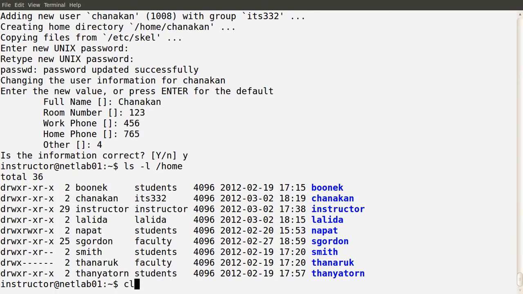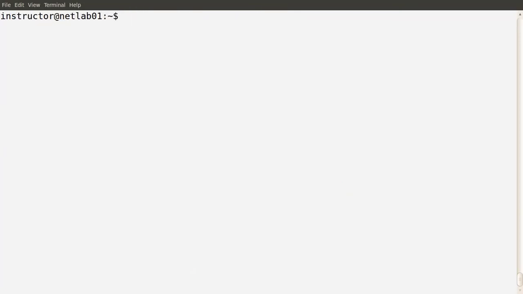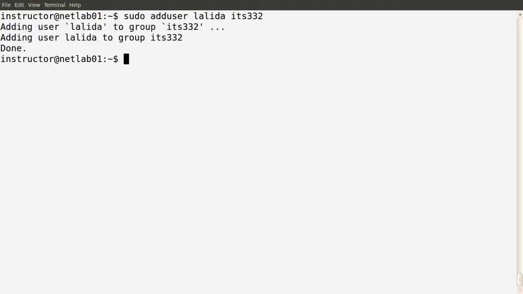Another thing we can do is add users to a particular group using the adduser command as well. And we simply give the username and the group that we want to add them to. So in this case, add the user Lalita to the group ITS332.